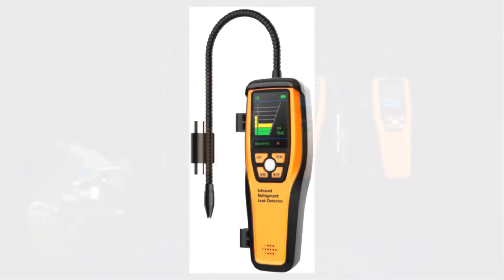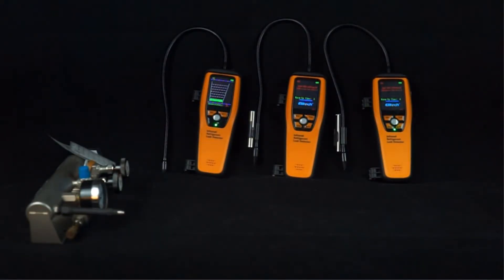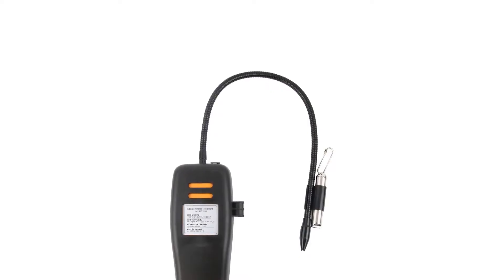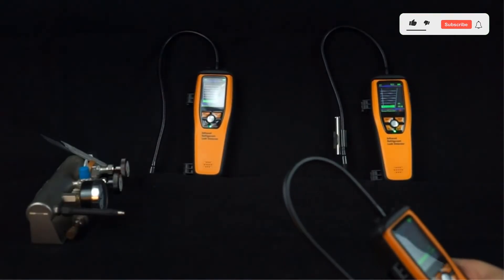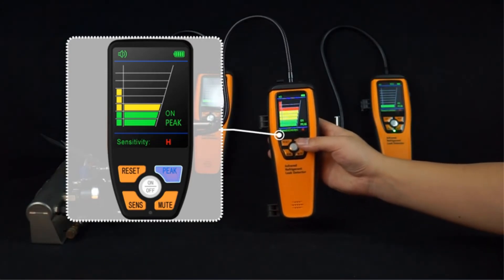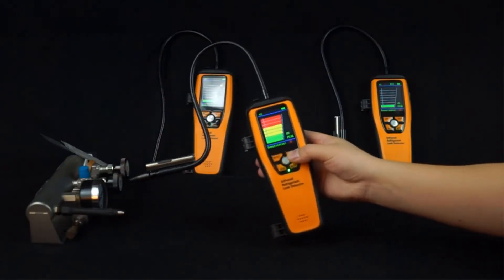Number 4. Our fourth best pick is the Elitech ILD-300 Infrared Refrigerant Leak Detector. If you're interested in the ILD-200, the ILD-300 will also meet your needs. There aren't many notable differences between the two products — both use infrared technology and are ideal for HVAC contractors. Like the ILD-200, the ILD-300 detects all halogenated refrigerants and meets multiple industry standards, including SAE-2913, SAE-2791, SAE-162, and EN-14624. The advanced sensor has wide range and sensitive reactions to refrigerants containing fluorine or chlorine. Its flexible probe lets you reach tight or challenging areas. While the ILD-200 has a reset function, the ILD-300 does not, but it offers a gas button to select the corresponding refrigerant depending on different leakage sources — preferable for advanced HVAC technicians working in larger or multiple environments.